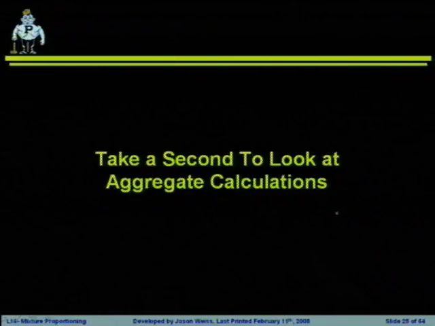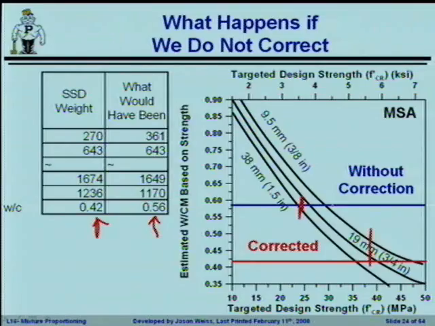Now, does that affect your slump at all? Assuming that you have water in your aggregate, that'll affect your slump in a very dramatic way. If you have excess water with your aggregates and it's getting you a lot more water to cement ratio, it's going to be a much more fluid mix.